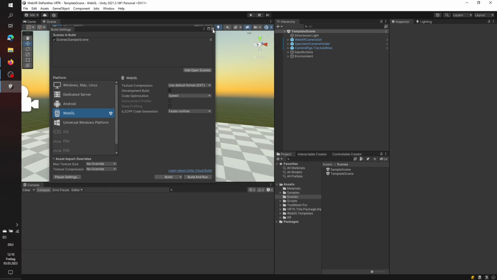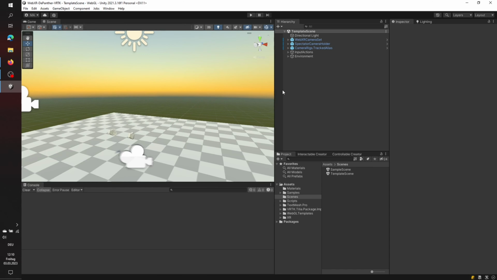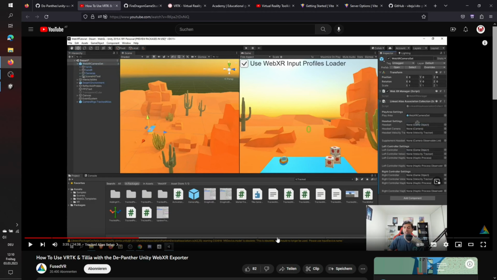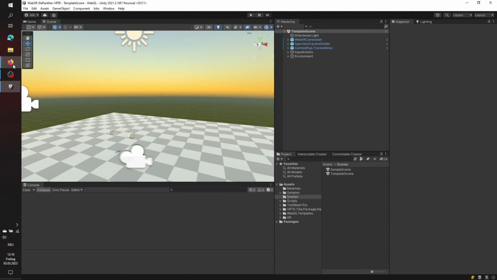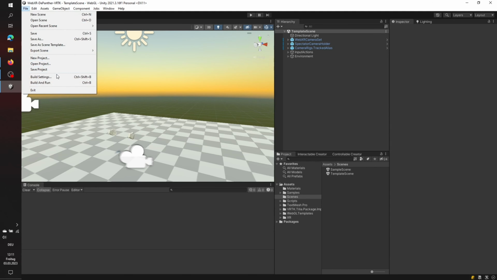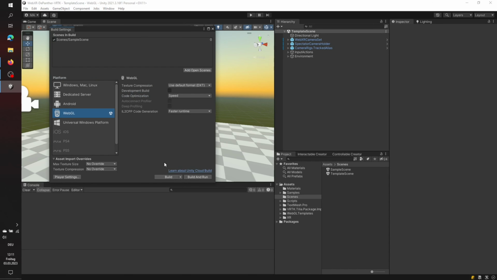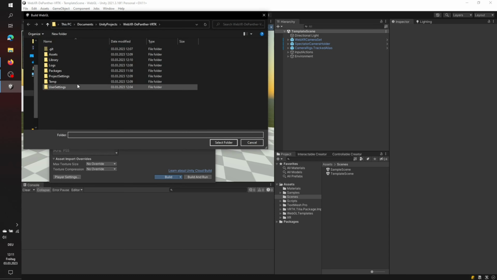You can always fiddle around, and I'm pretty sure there are lots of ways to improve the performance once it's done. But for now, we'll leave it like that to give you the possibility of a working build. And Fused VR will take care of everything else if you're interested, but you can also just follow the VRTK videos. But one thing he does not mention is the testing stuff, because testing is rather hard with WebXR.